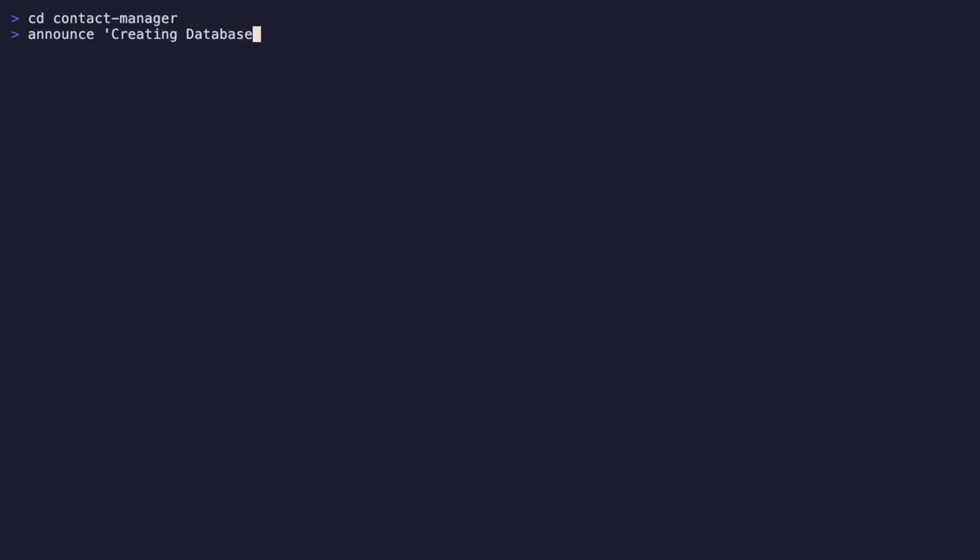First file, Database.kt, the table schema and connection setup.